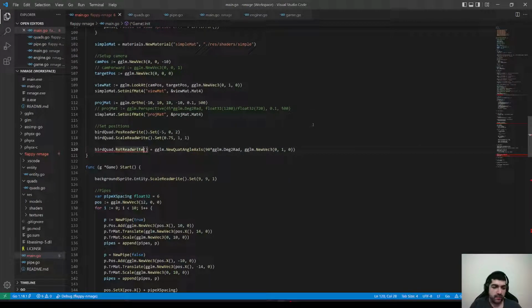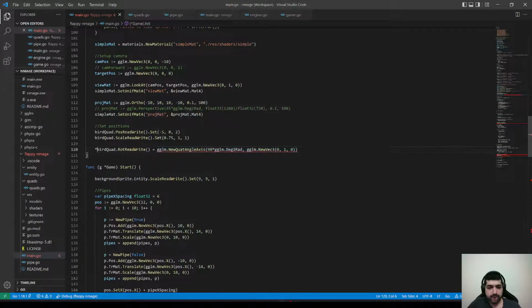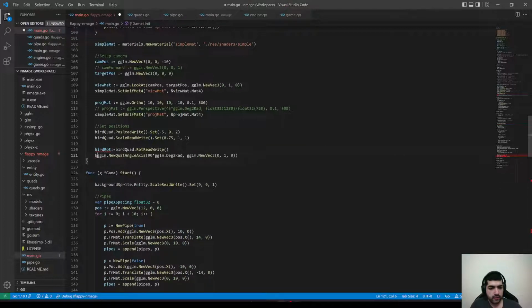But we can't write this. Yeah. Anyway, so let's get rotation, bird rot, and we'll do bird rotation. Where is that? Get back not used. You are actually used.